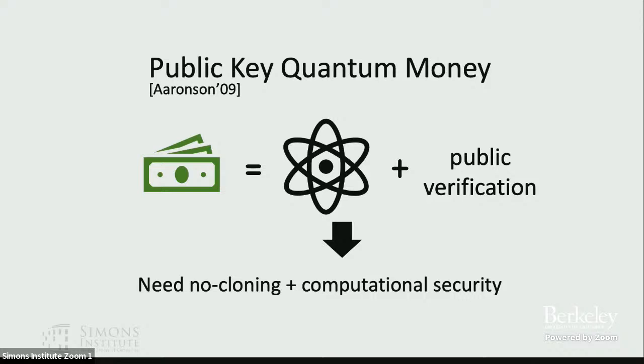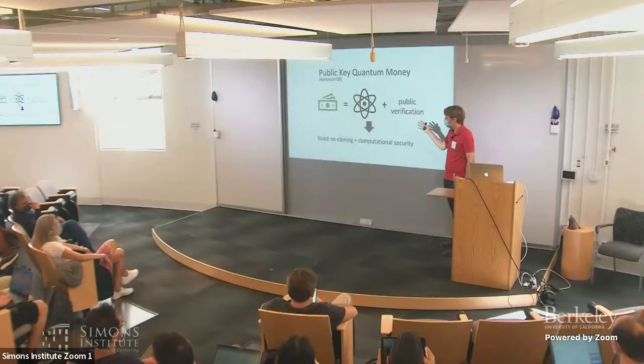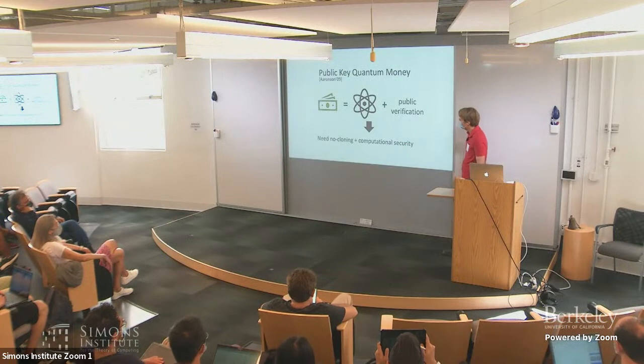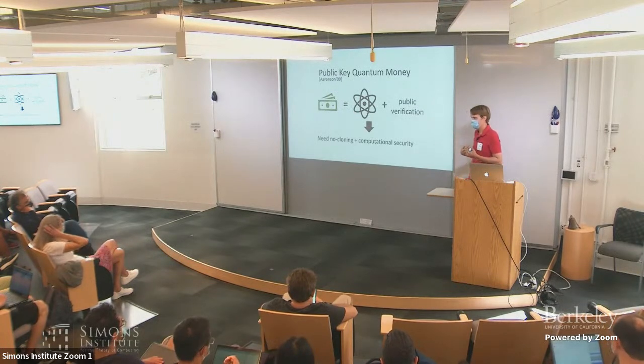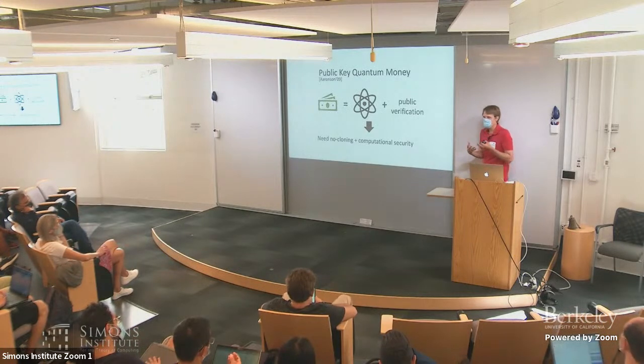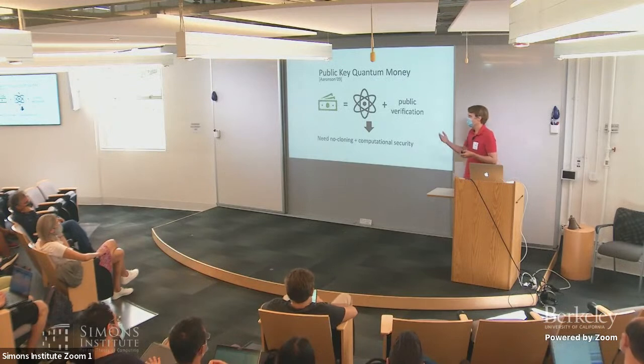So what you want is a quantum state that is unclonable, so it can be used as money, but you also want public verification so that everyone has the ability to tell whether they have the right quantum state, but still, even with that ability, they can't copy it. A consequence of insisting on public verification with no cloning is that there's also going to be a computational security aspect. If you were computationally unbounded and you had public verification, you could basically just do a brute force search. Plug in an arbitrary state, run the verification, and see if it succeeds. Once it does, you have the correct state.